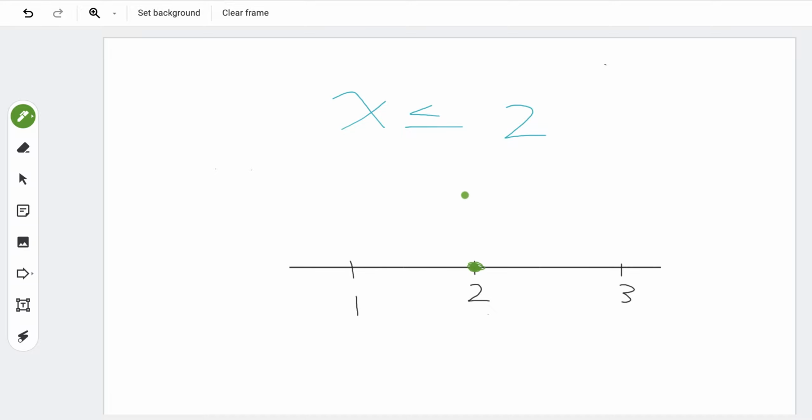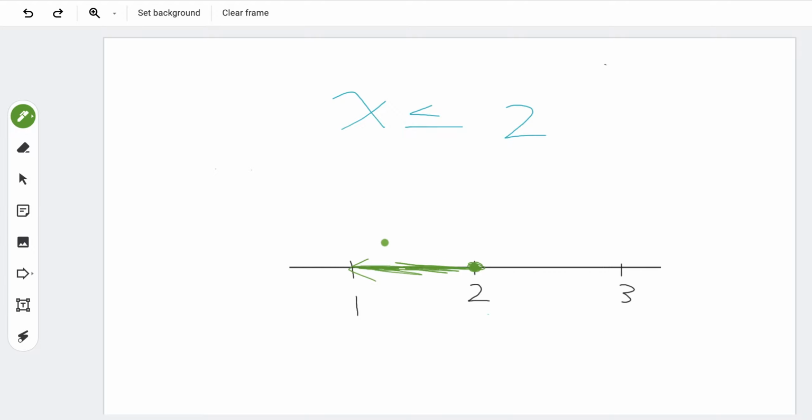And smaller than 2 is left. So what we want to do is draw an arrow on the number line going left. I'm going to make it a little thicker so you guys can see. We'll have an arrow pointing left. We want to make this arrow not too short, probably a little bit longer, so it's easier for markers to see. That just makes it so much easier to mark. Let's move on to a different example.